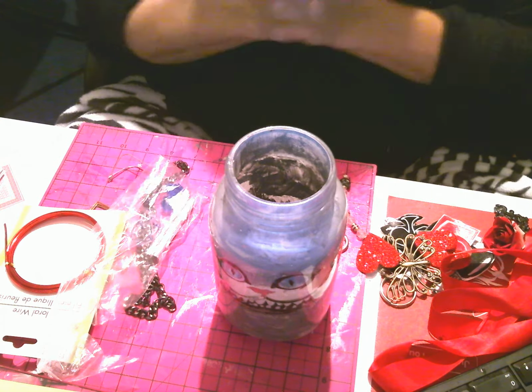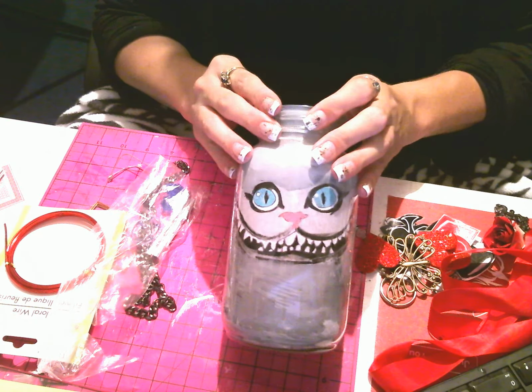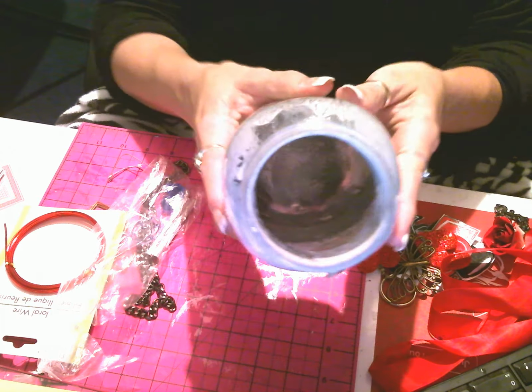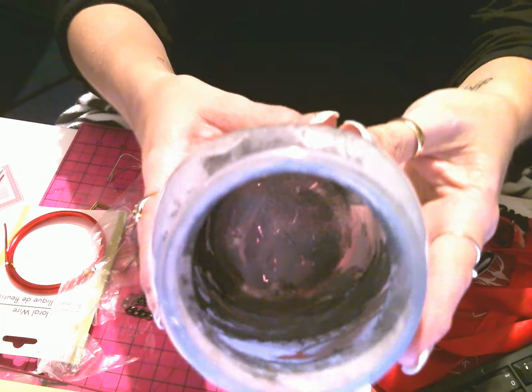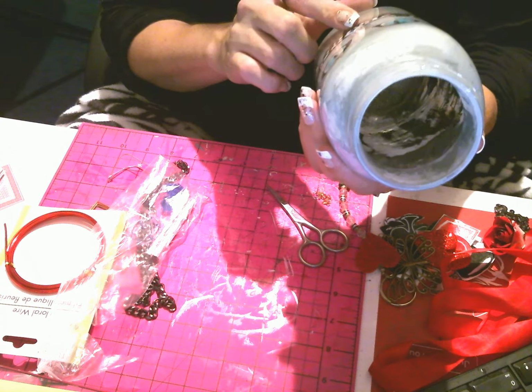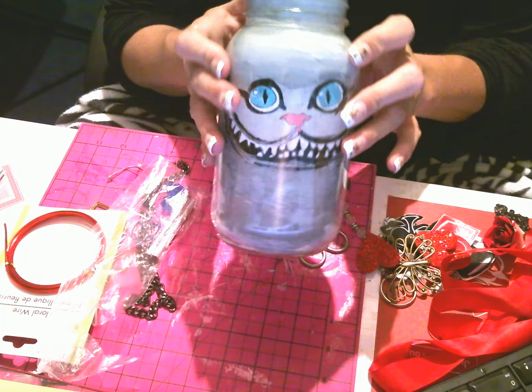Whew. Okay, so I have the jar done. It is dry as far as the paint on there. Everything's set really well. You have the inside of it with the glitter in there. And if you remember the second video, I actually put a candle inside of here so you were able to see it with the silhouette.